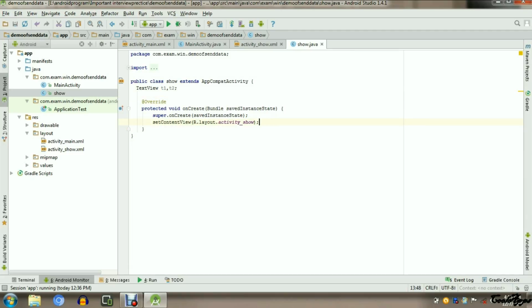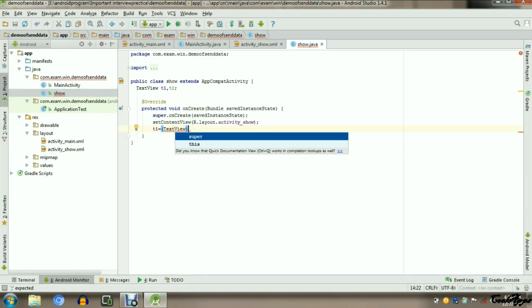So guys, in the Show.java file you can see that I created objects of TextView1 and TextView2, right? So find the object of TextView and findViewById.